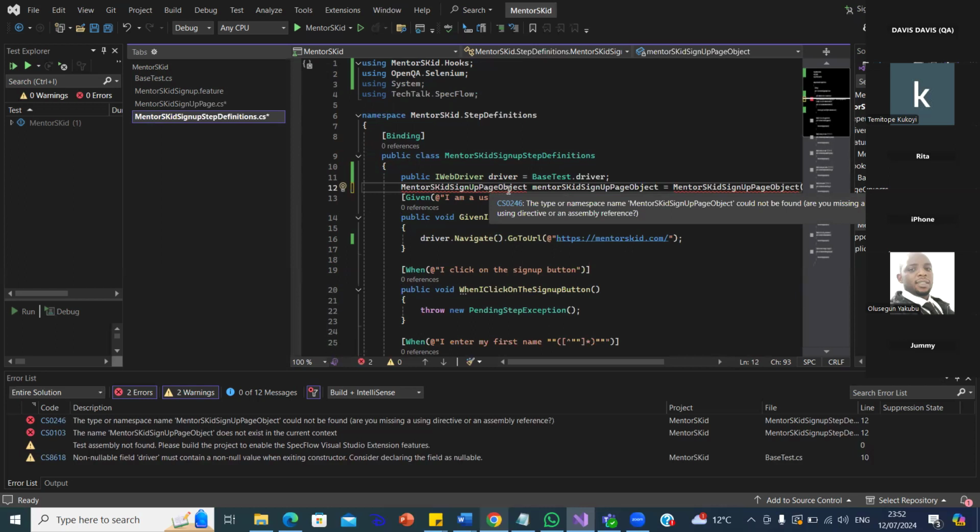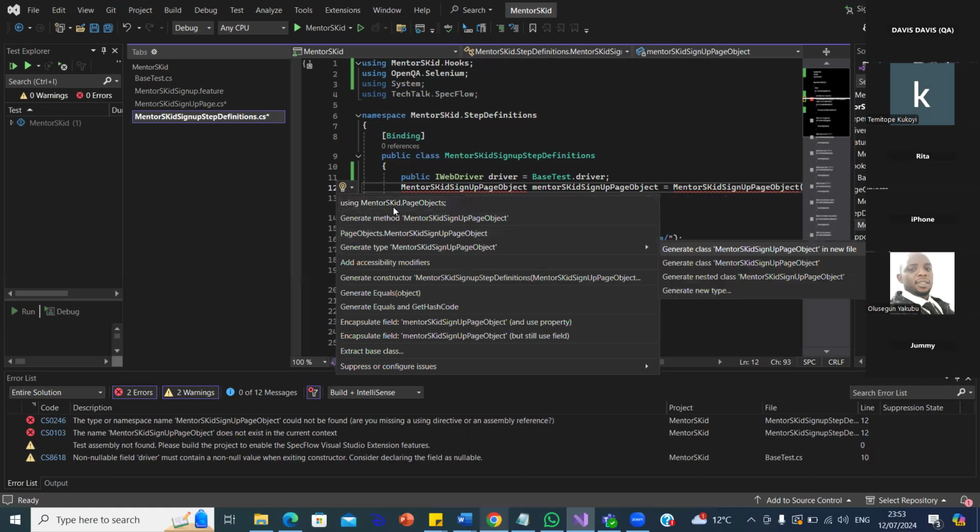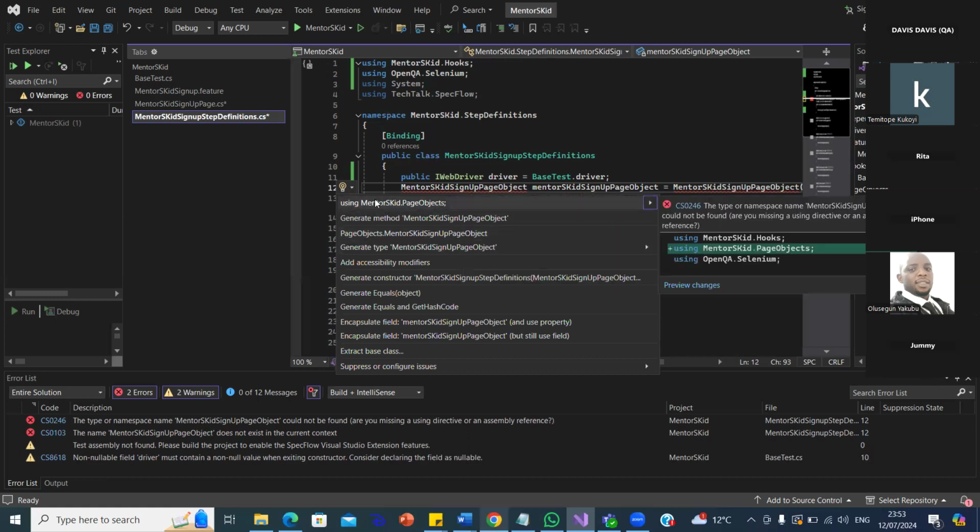Just click on that bulb. I think it was page objects. Click on that, using mentorskit.page object.